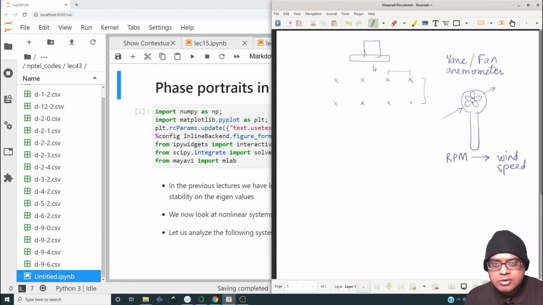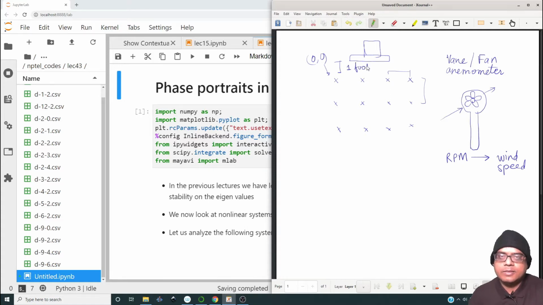Okay, so the fan is turned on, and then I stand at various positions in the hallway, and I denote the position where the fan doesn't rotate at all as 0, 0. This distance is also 1 foot, and we'll call this the origin. I mean, we don't mind. We can call this the origin, and we have a bunch of points. So I went ahead and collected data for all these marked locations.